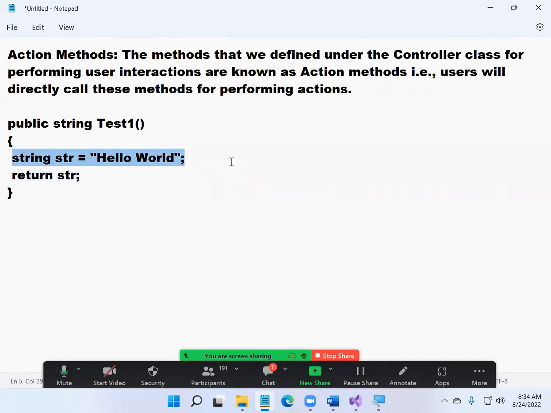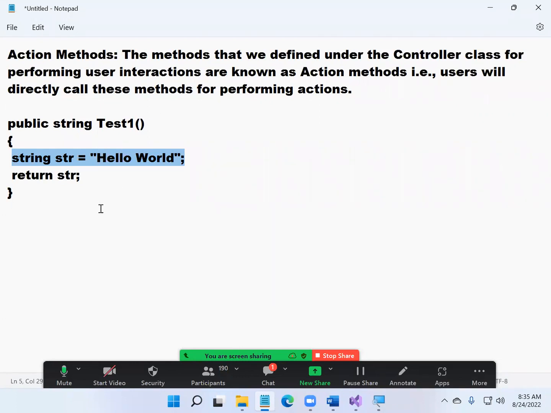What are you doing? You are creating a string class instance. Do you remember? I explained this in object-oriented programming. Only the string class has that flexibility: you can create an instance without using the new keyword. You write string str is equals to hello world, but internally it is an instance. That is nothing but string str is equals to new string. Did you catch my point? But the flexibility is only given for the string class. When you write the code like this, the compiler converts it into instance creation code.